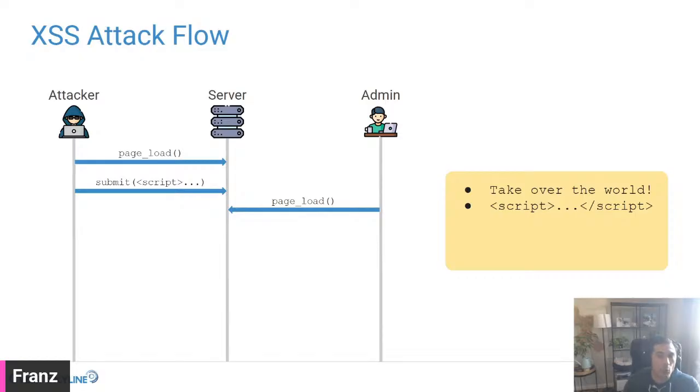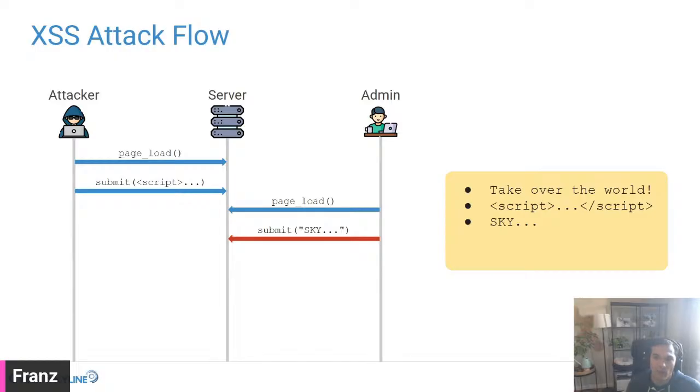And what we want to do is force their browser to leak information and send it back into the to-do list app so that we can retrieve it. We need some sort of mechanism to get data back from the admin user. And that's kind of our goal with this attack here. And so when that happens, an automatic request will be made from the admin user's browser. That's what I have here in red as the automatic attempt.